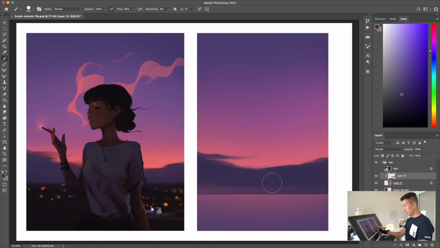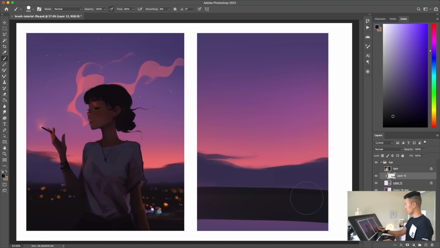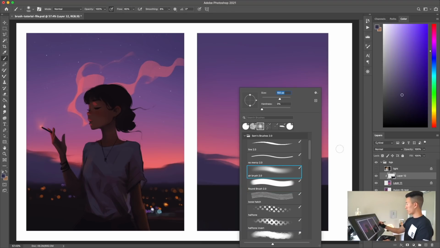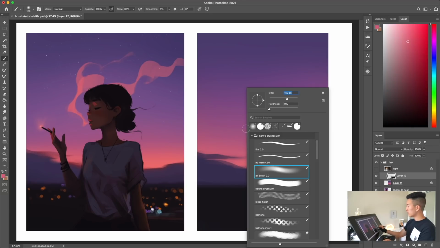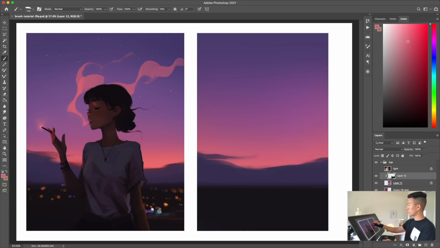Just like that. I'm gonna add a bit of a darker background to the bottom here. And fading it out a little bit, I can use an airbrush to soften that horizon line. So you see the power of that eraser and round brush combo in a softer environment like this. It's gonna be the same concept that we're gonna apply to that smoke, okay?